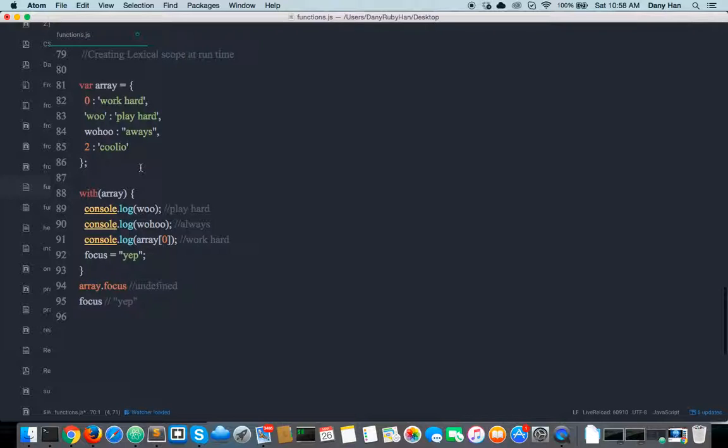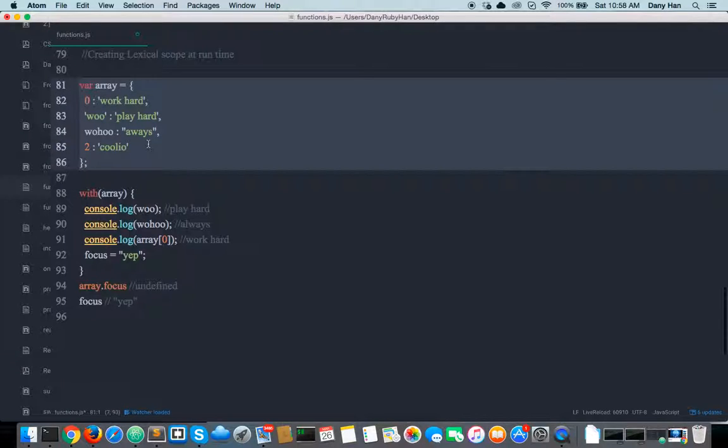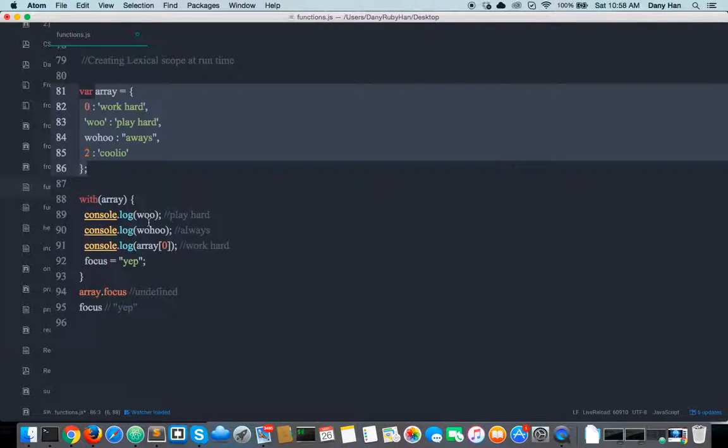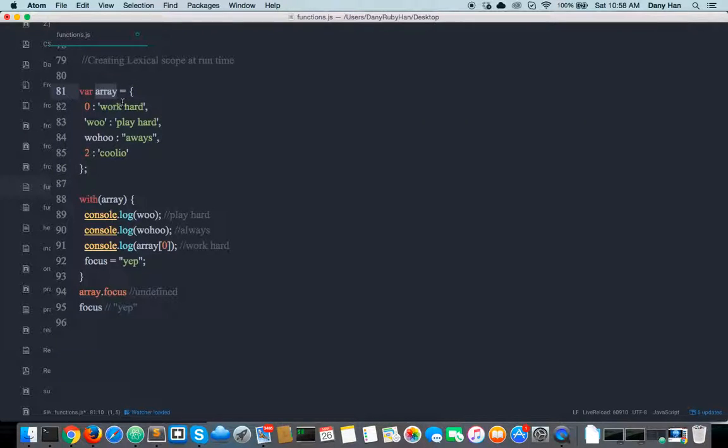Now, this one is creating lexical scope at runtime. This is actually creating its own individual scope during the runtime. And remember, lexical scope is only created during the compiling phase. But now we're trying to create the lexical scope at runtime. So right here, during the compile phase, the variable declaration, variable array, has been declared and stored into the global scope. And at runtime, we look for the variable declaration, LHS, left-hand side, to assign. We get it, and we declare an object, right?